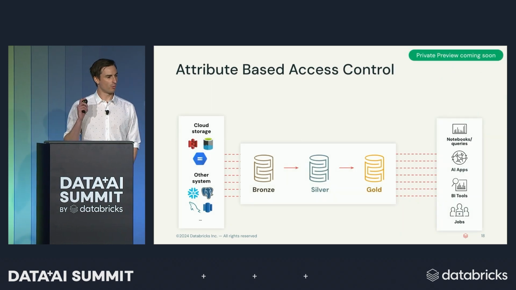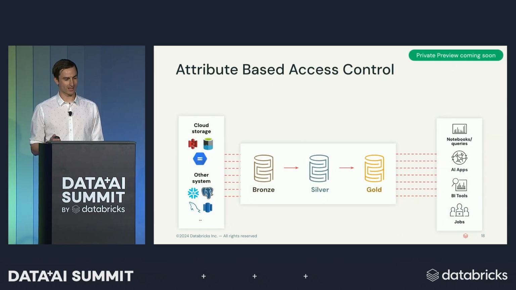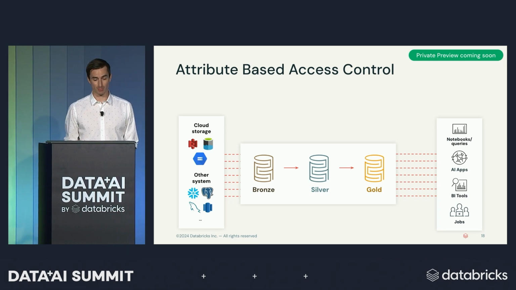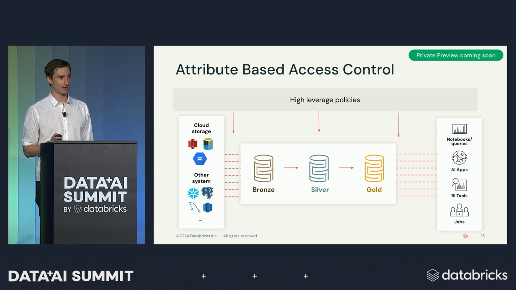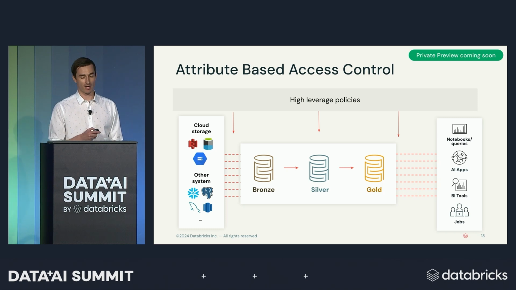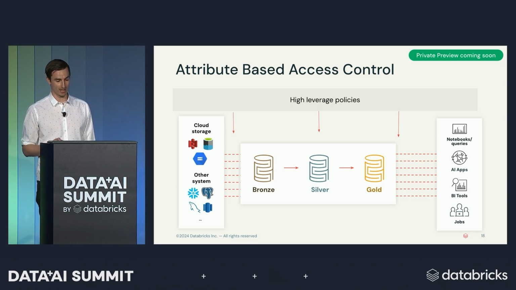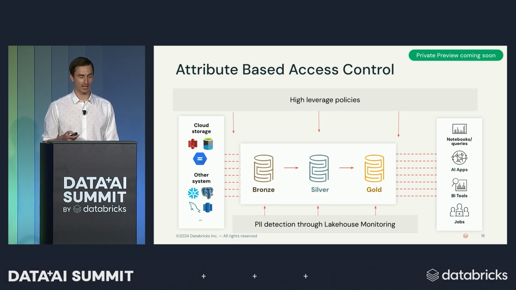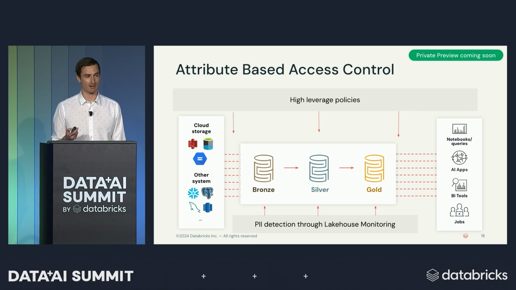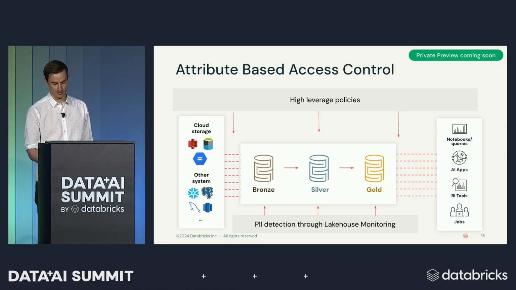Okay, so we're going to finish off our chapter on access control, and we're going to talk about a few new topics. The first one of these is attribute-based access control that I'm super excited about. The way you should think about this is the ability to specify high leverage policies that act over wide ranges of your lakehouse tables and other assets such as models. And this is going to be augmented by lakehouse monitoring that can actually do automatic classification. So for example, it can find all the PII in your lakehouse.